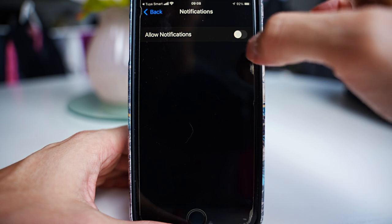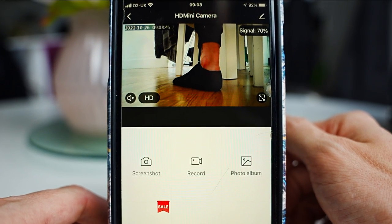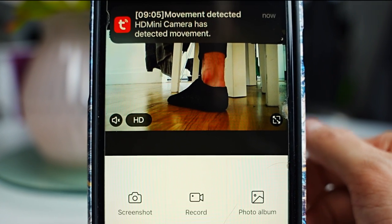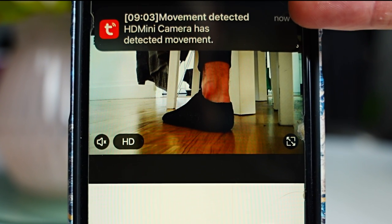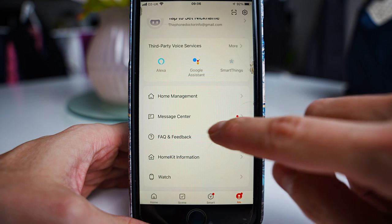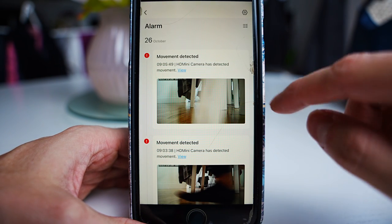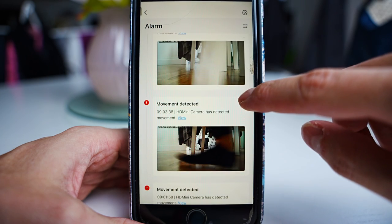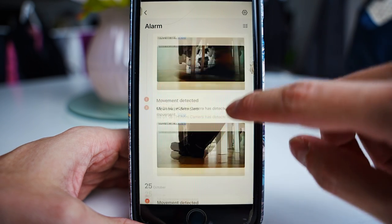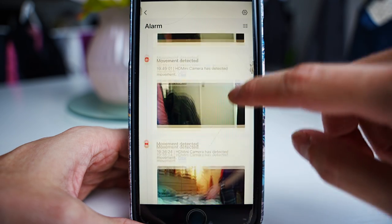Go on your phone settings, go to the Tuya Smart app, make sure the notifications is turned on. If you want to receive notifications, then you receive notifications like this from the app when the camera detects movement. When you click on me in the bottom right corner, you can click on message center, click on movement detected. This will show you short clips of all the movement detected from the camera, showing you the time that there was motion detection and the date. You can then click on the image and view the clip.